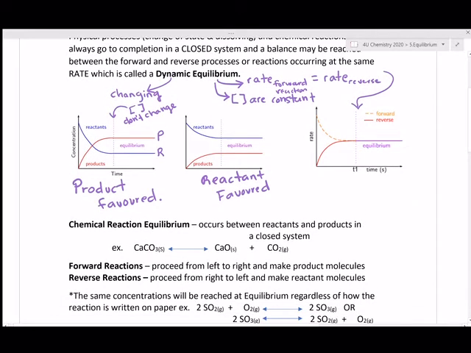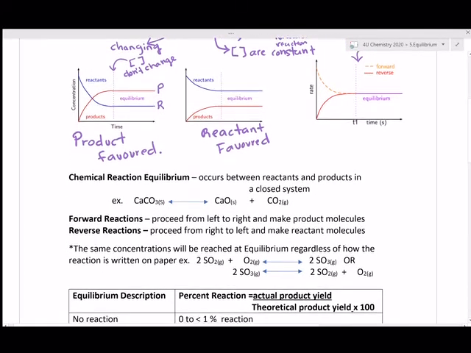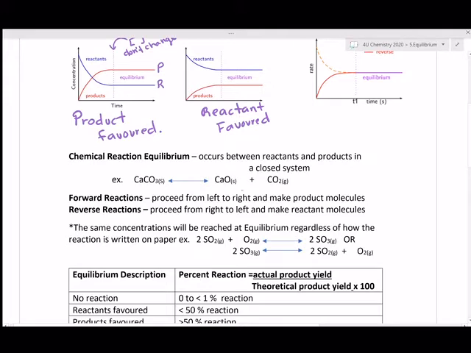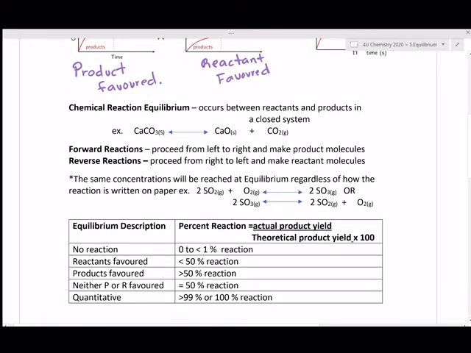So as I said, we're going to focus on chemical reaction equilibriums. Okay. So just some definitions. Forward reactions are going to go from left to right. They make products. They're what we're used to thinking about. In grade 11, we didn't talk about reverse reactions. We just thought everything went forward and went right to the end, which in the ideal world would happen. Now, another little point is, well, first of all, notice the funny arrow when you have an equilibrium reaction. Sometimes people will write it just literally with 2 arrows like that as well, just something to show that it is going forward and reverse.